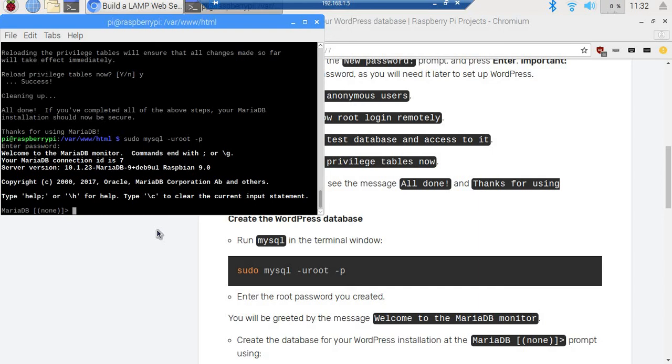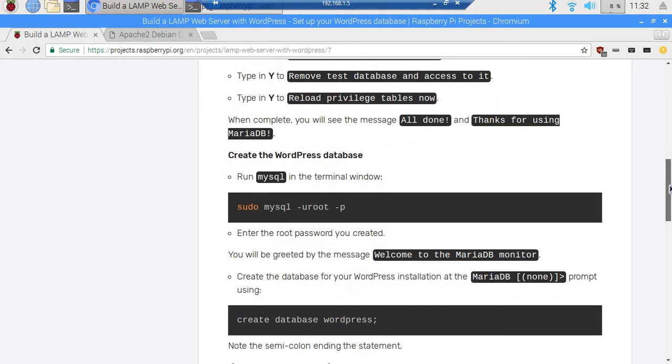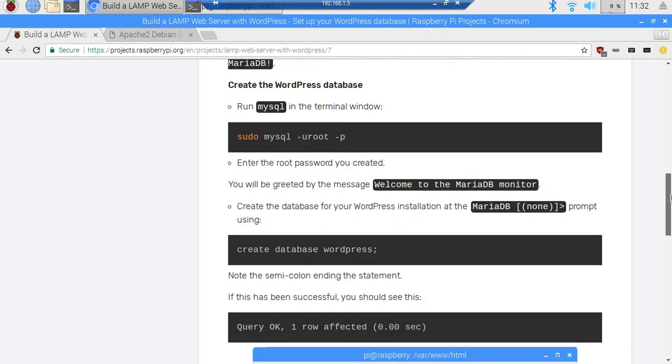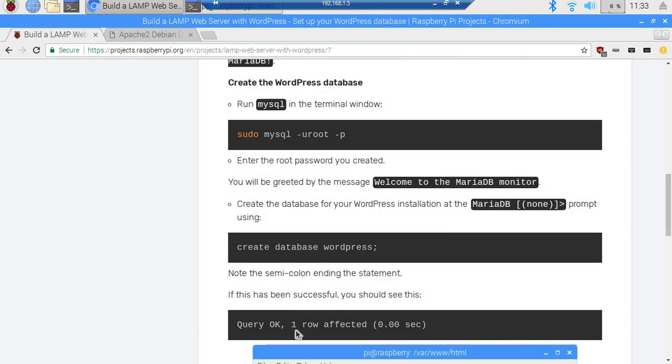So, welcome to the MariaDB monitor. Now you can see inside your MySQL, I am on a specific database called MariaDB. So we are getting this prompt. In that I have to create a database.